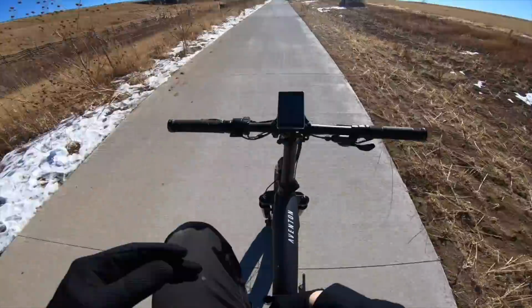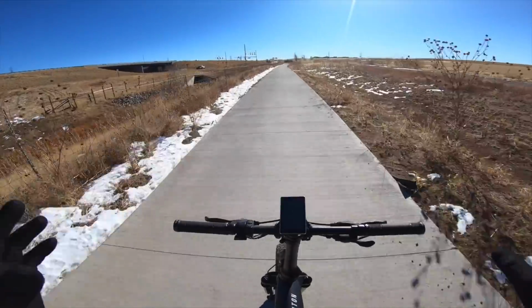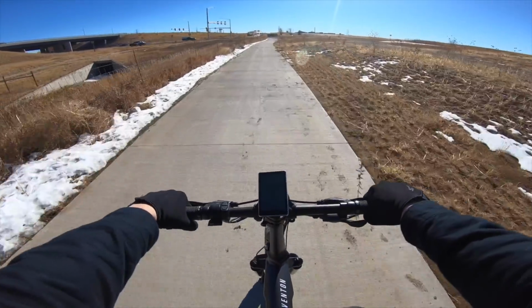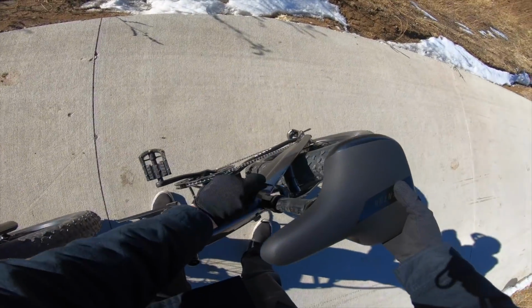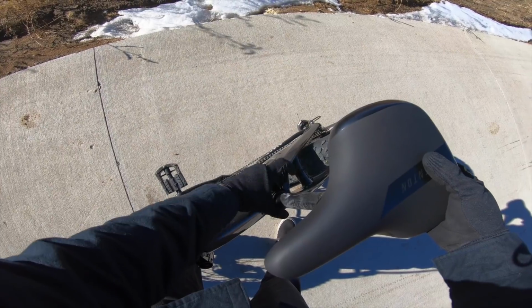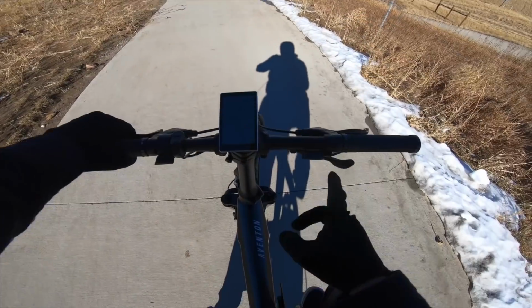7 miles, the saddle or the seat, it's very cushy, feels pretty good. And then the overall ergonomics, I'm not gonna lie, feel kind of dorky. The seating position, I'm kind of sitting upright and I'm kind of rigid and straight. I could actually move this seat up just a little bit. I had that down pretty low because I was folding this thing. So now let's continue on this trail.